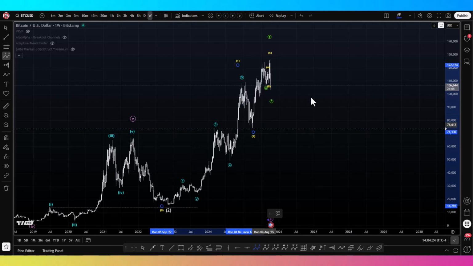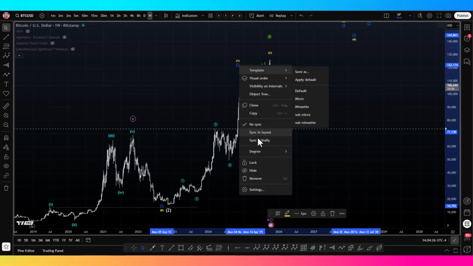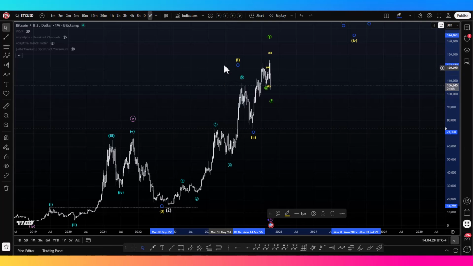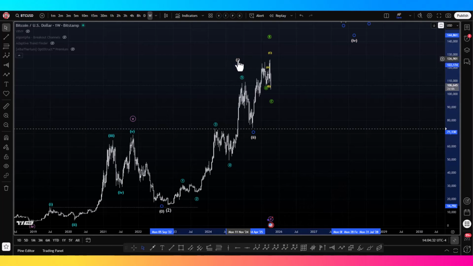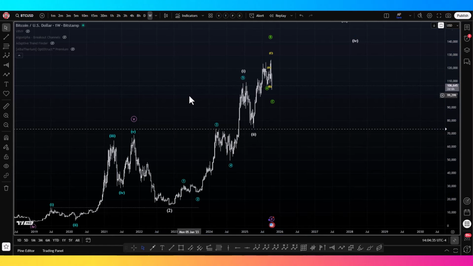Okay, so if this were a 2, well, let's label it. It's for fun, right? 2, 3, 4, 5. Let's get something appropriate here. Let's go to menu. Yellow. Well, okay, let's put it in. What have we not used here? Well, let's go to white. Okay, is that a candidate for a 1, 2? So always the question is, well, why not? What's wrong with it? This has the right look.